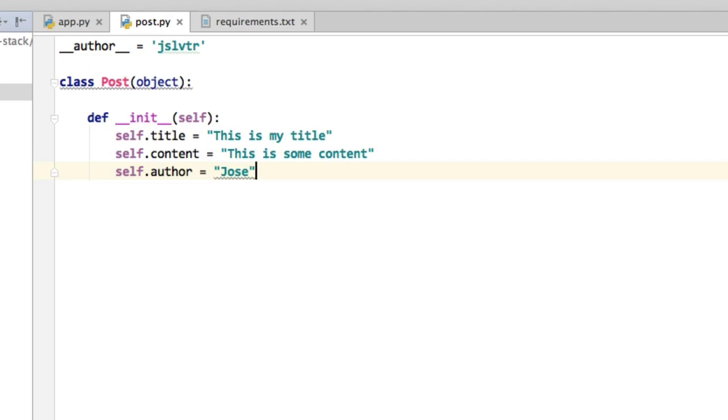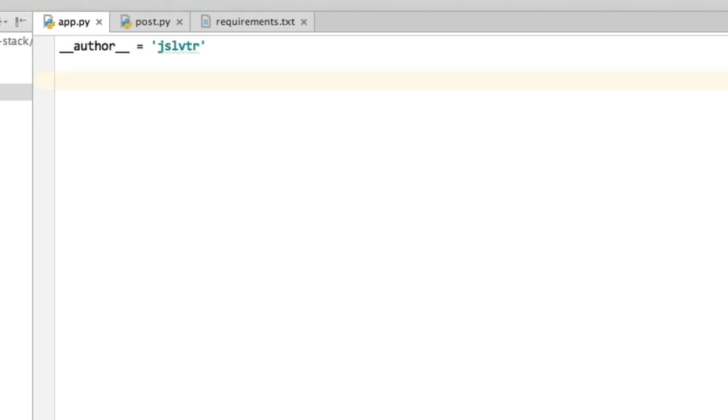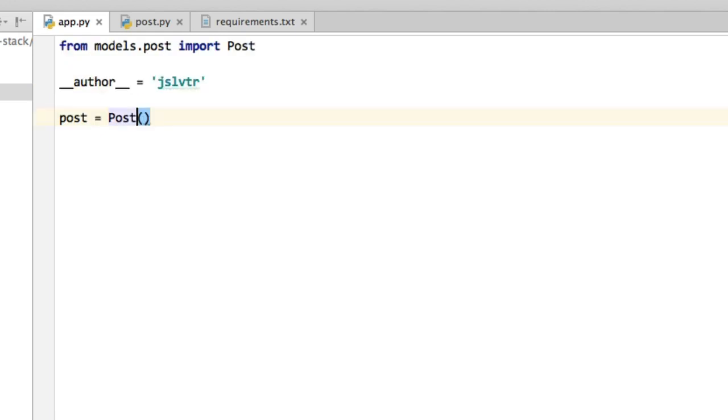Okay, so now let's go back to our app and remove all this, and instead say we're going to create our first post. So we're going to say post equals Post. And we're going to have to import this Post from our models.post file. The models.post file that we've got up here is the container of our class that we are importing, which is Post with a capital P. Then our variable called post, remember you can call this whatever you want, is an instance of this class. Basically we have post, and we can have post2 equals Post.